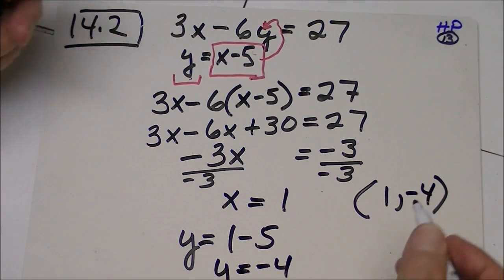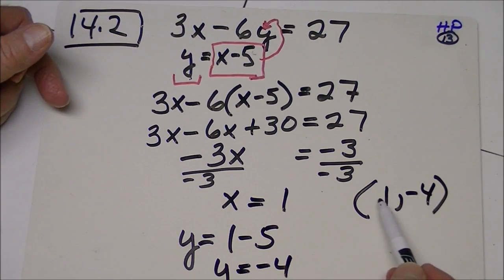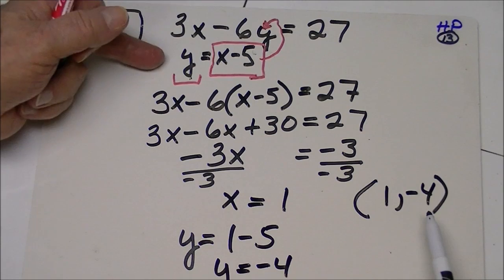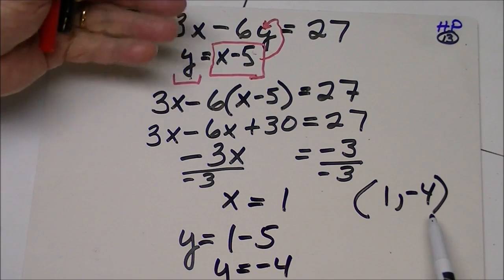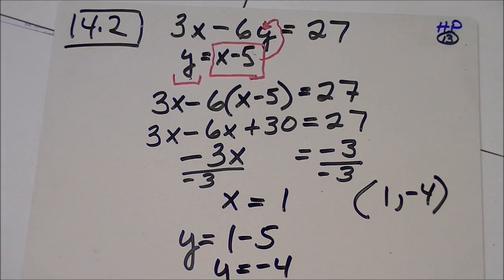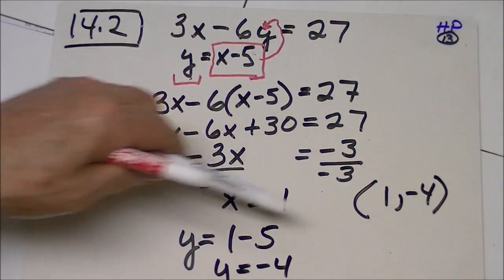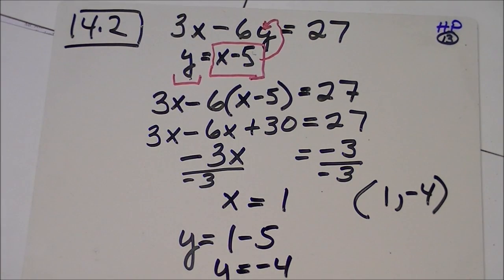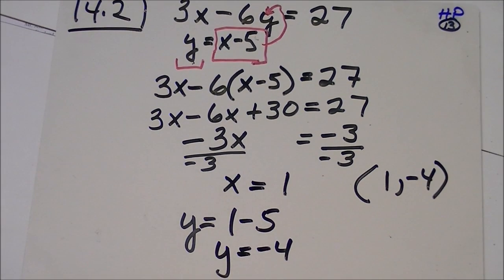Now again, on a test, I would put these values back in the original equations to see if in fact they are the solutions. And that way it would pick up if you had forgotten a sign somewhere. But neat and orderly is the way to go. And I'll raise that up just a little bit so we can see the bottom.